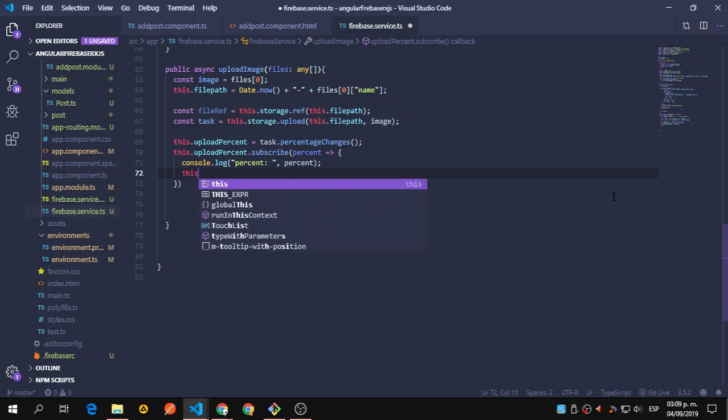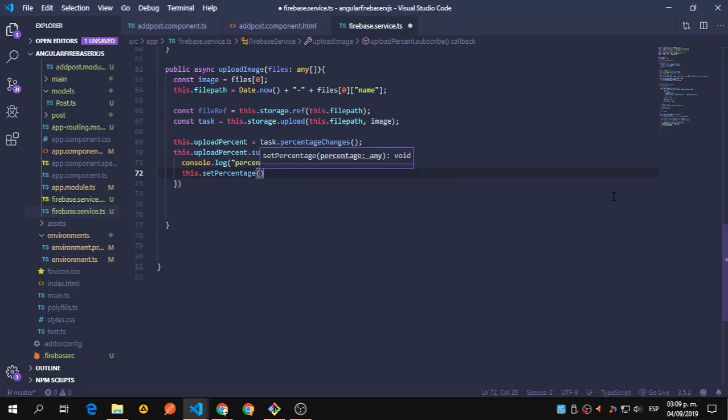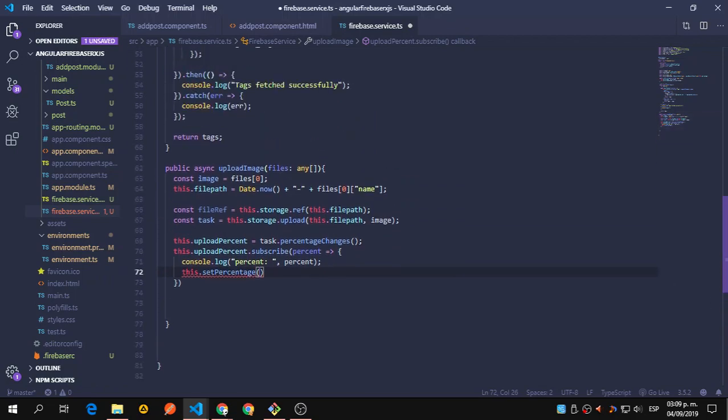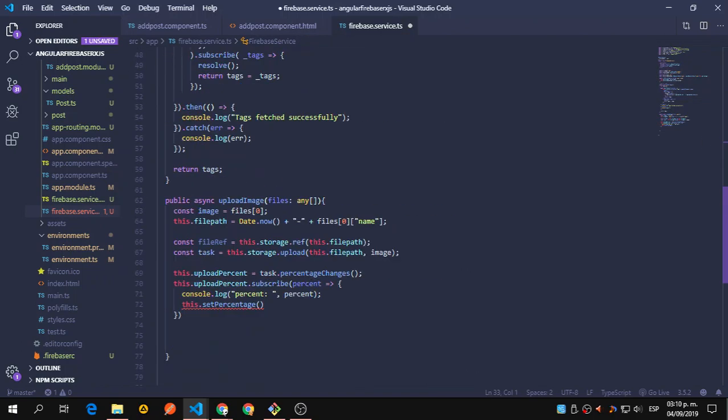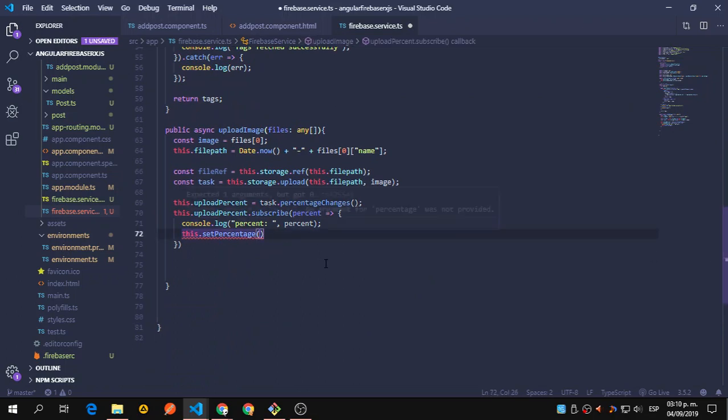We are going to say this.setPercentage. Remember that we have a function that sets a behavior subject, this setPercentage, that as it goes is going to change the value of the percent into the new percentage, so we can share that to other components.